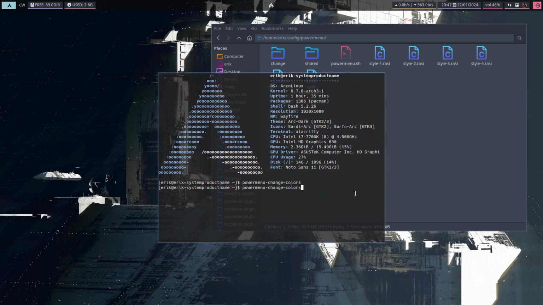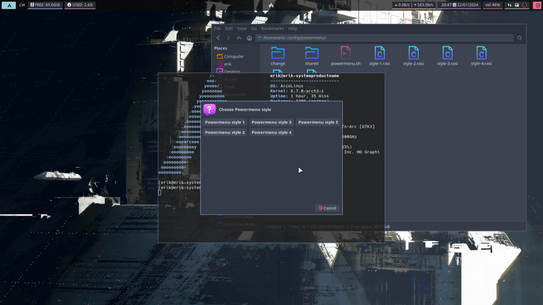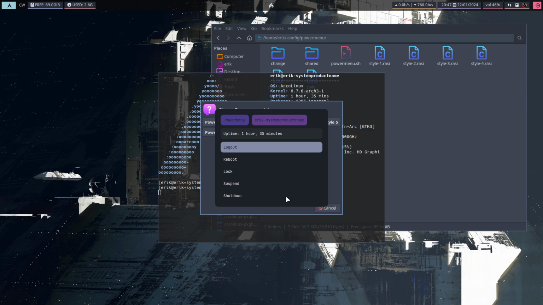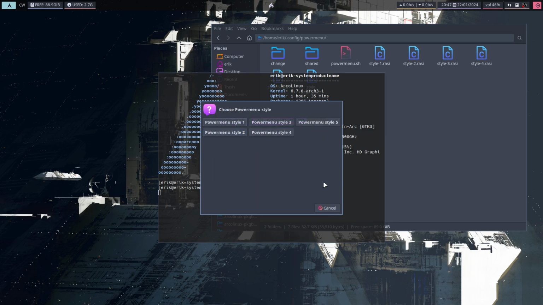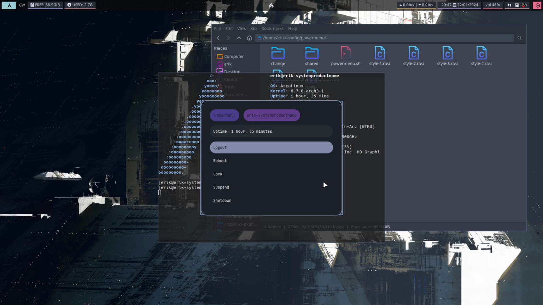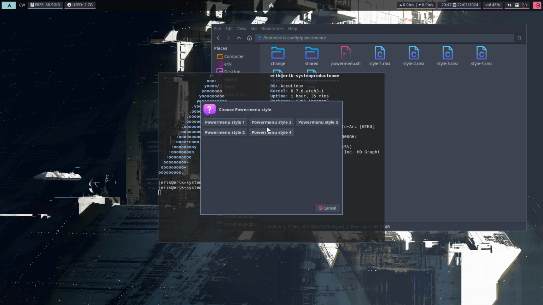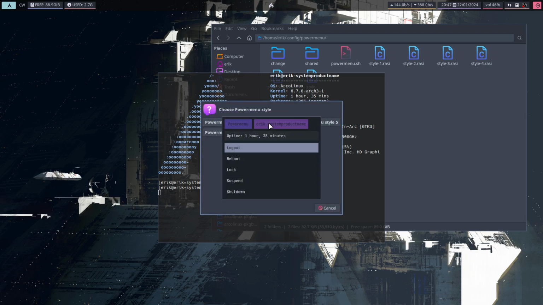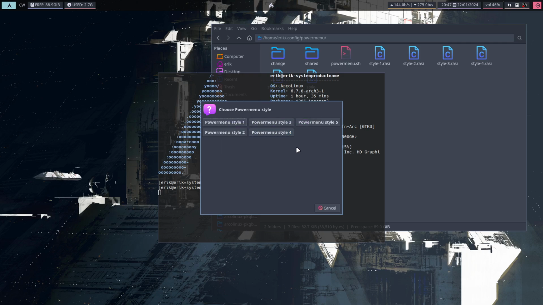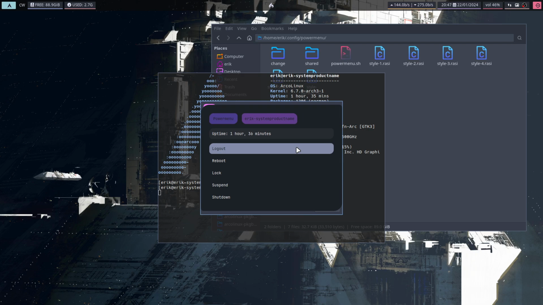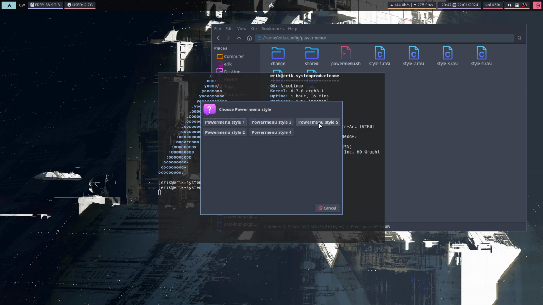The other thing is the style. So change the style. There is this look, there is this look, and there is this look, there is this look, and there is this look.